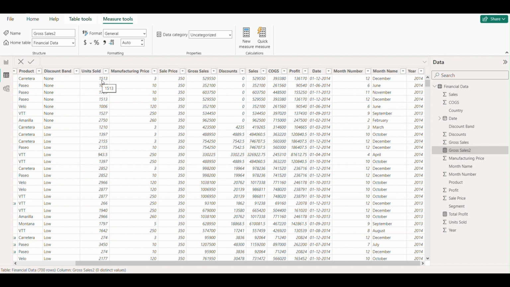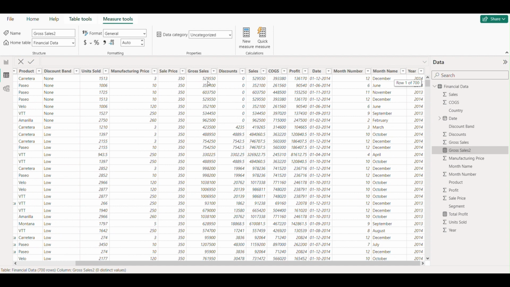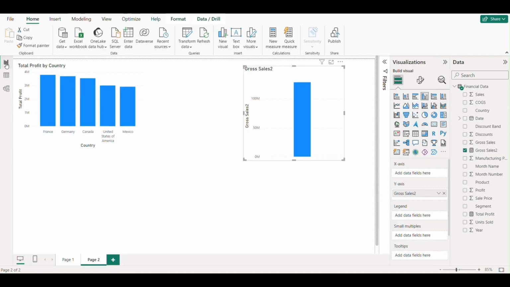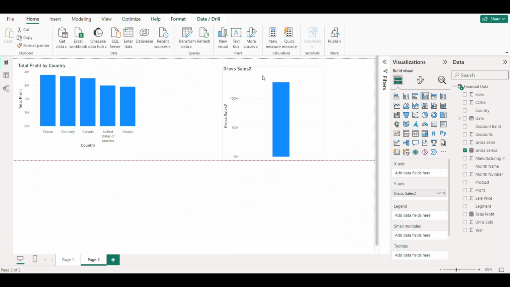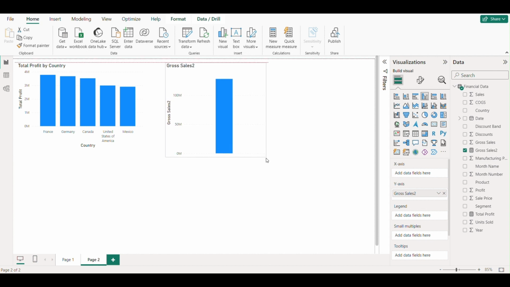So 1513 will be multiplied with 350, that is the sale price per unit, and it will give you the gross sales for each row. It will iterate until all the rows are completed, and it will sum everything and return the overall value for gross sales. So this is how the SUMX function works with the row context, and we will see it with the filter context in our next example.